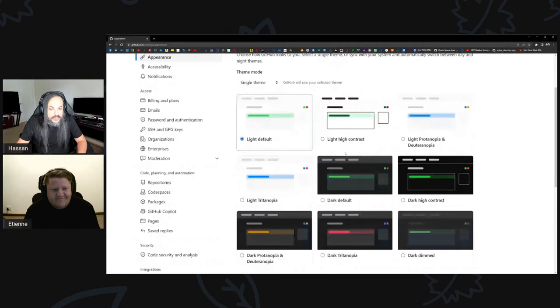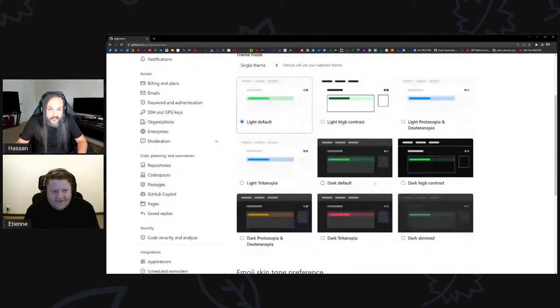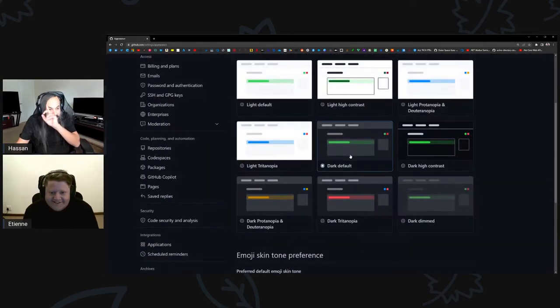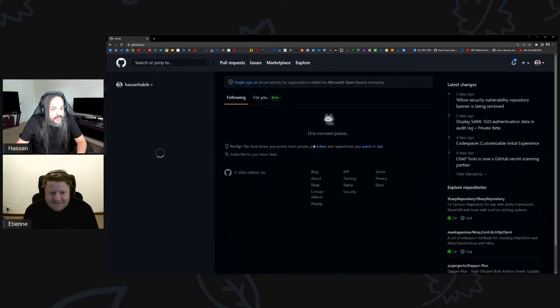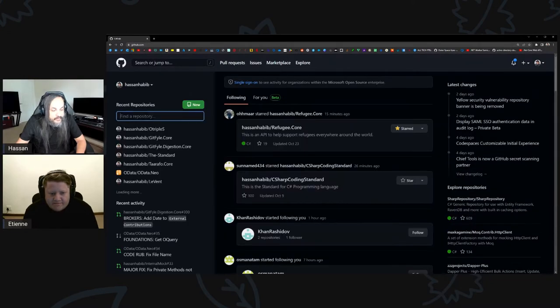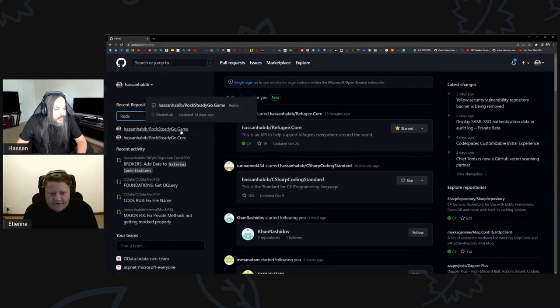So here's the thing. Just for the people who want to keep track and keep up with us, I'll go real quick to it. I was pushing some new additional details to the standard, and I switched the appearance to light mode just to make sure the pictures are rendering properly on both sides. And then I forgot. Where is it? Yeah, this one right here. Okay, perfect. Let's go back to this. There it is.